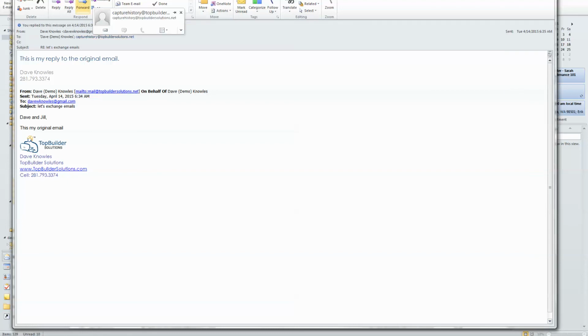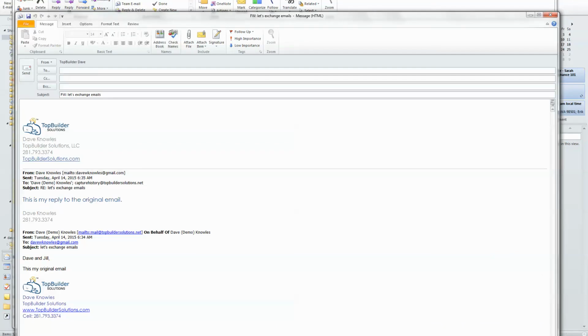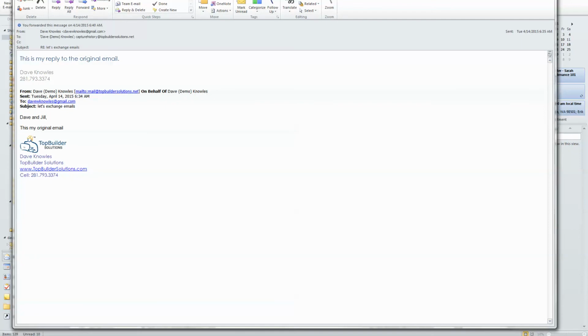Just pretend like it's not there. What I can do is forward that to the tracking email address. And what will happen is it will recognize that it was a forwarded email, and it will make the sender the client and the receiver you as a Top Builder Solutions user. And then it'll strip out all the extra information in that email and only show you the reply.